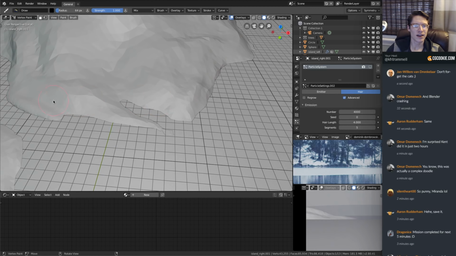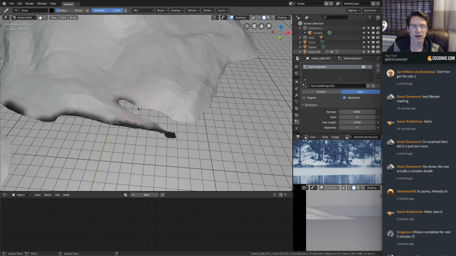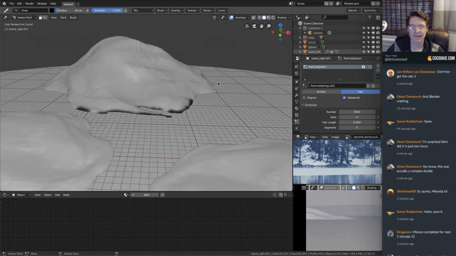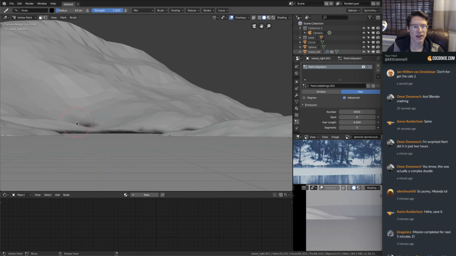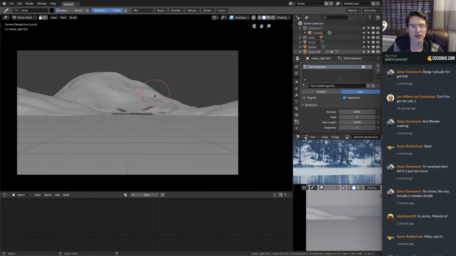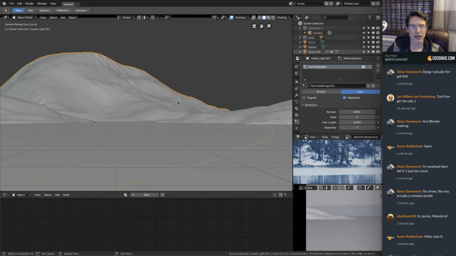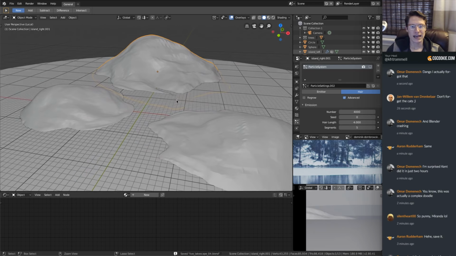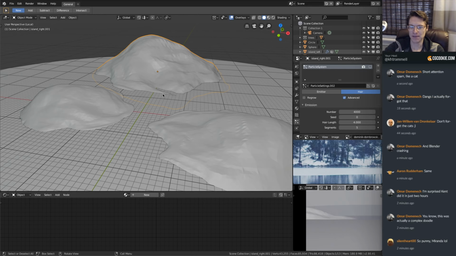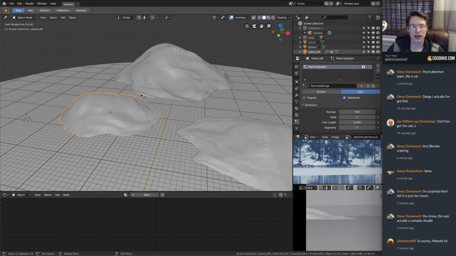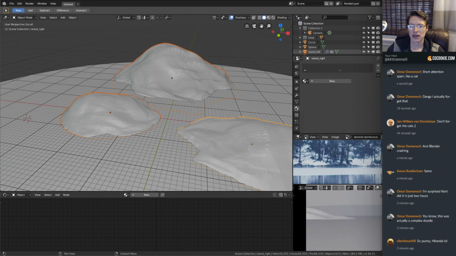Vertex paint, and this should be very little that we see on camera. But we can add some black spots if we want, just to eliminate some. I didn't really do that on the other one. That's fine. Just plow straight ahead, save the scene. And now we can start to plug this into a proper material. They can all share the same material, I suppose.